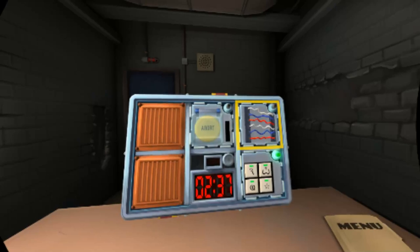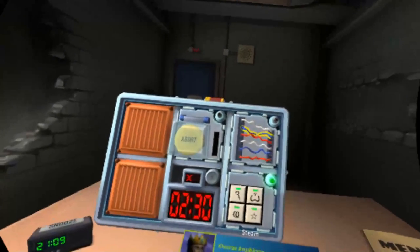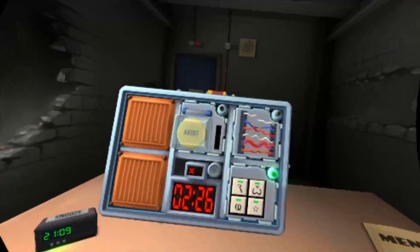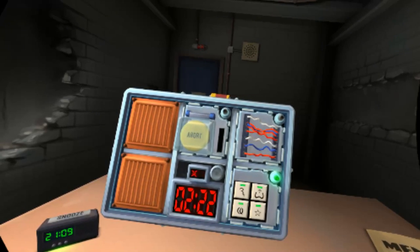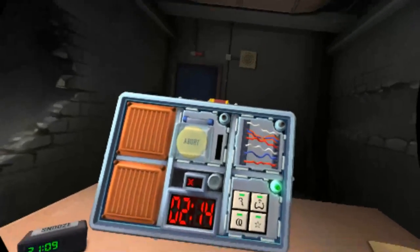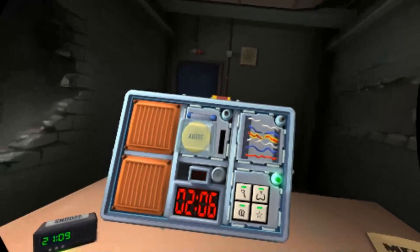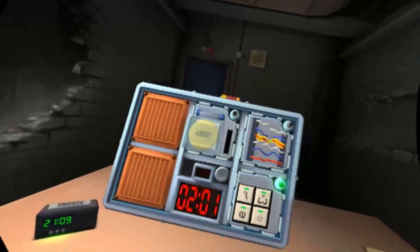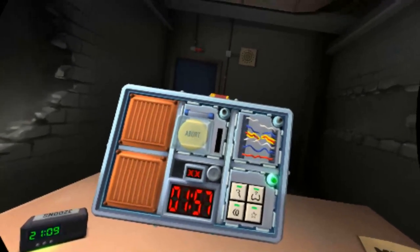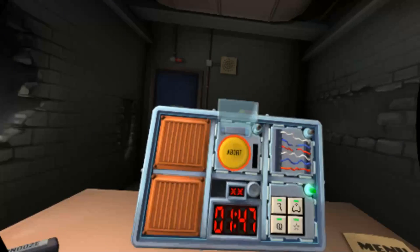Cut the blue one. Which blue one? The first blue one. Shit! It's not that one. Red light. It's counting down quicker now. Do you know what, Dom? Cut that red wire. The first one. Uh-oh, we're in trouble. 2 minutes, faster countdown. Press the button. It didn't abort. It didn't abort.